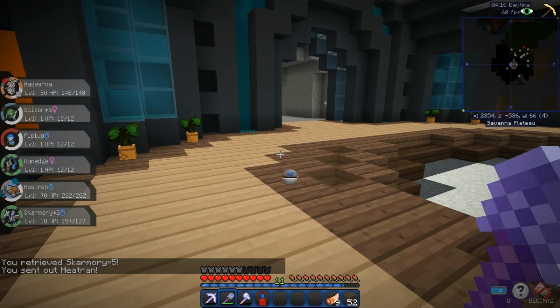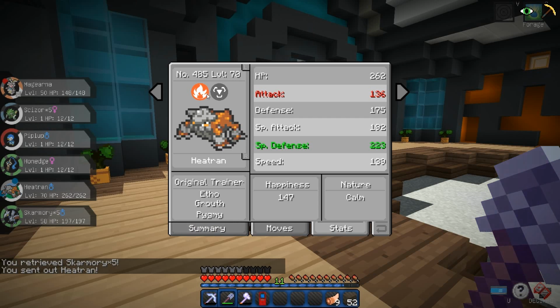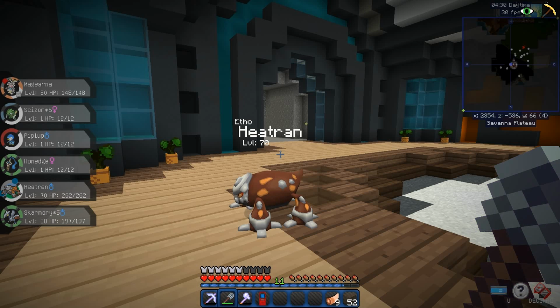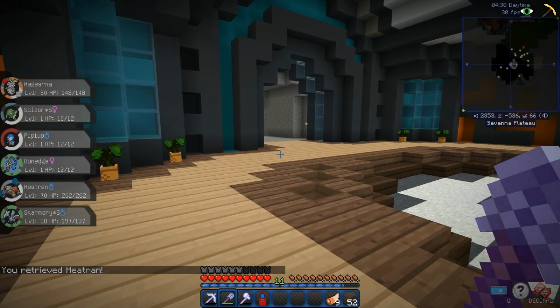Heatran is immune to fire attacks because he's got an ability. He's a Fire Steel, and he has an ability called Flash Fire. So if anybody uses a fire attack and this guy soaks it up, he actually gets his power boosted. So people have to really watch out if they want to use fire against us. They better be prepared, because if I switch into that guy and he soaks up the hit, they're in trouble, right?